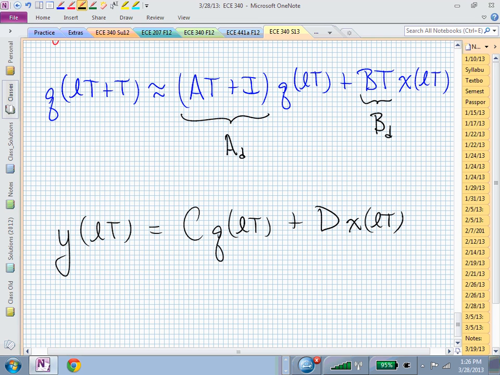We're almost there, but what have I not done yet? Although I kind of have, by talking about capital T being 10 milliseconds or 0.01, I really haven't defined capital T, have I? So let me show you a way that you could find that. How would you pick capital T, knowing what you know about this system?